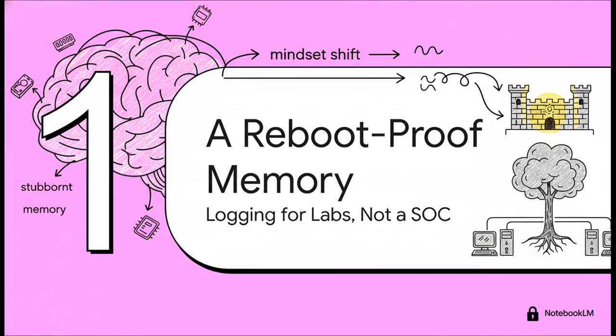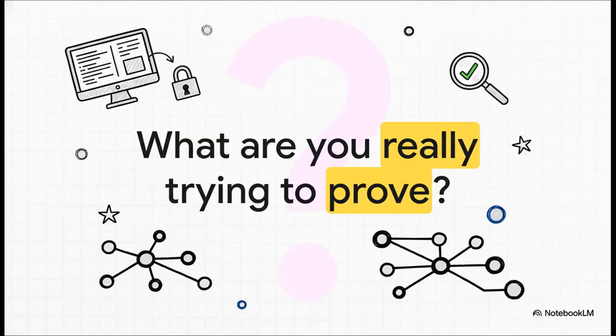Okay, let's dive right in. The most important thing to get right from the start is your mindset. You are not building a security operations center. All that advice about enterprise-level logging, forget it. For a lab, you're just building a small, stubborn, reboot-proof memory for your future self. That's it.